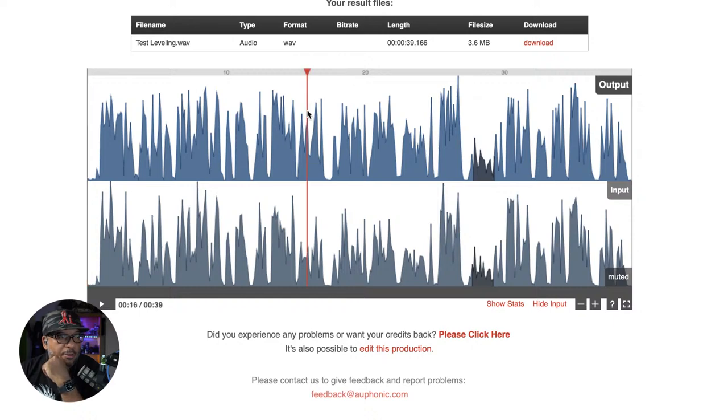I'll play the bottom one for a second here. Make it sound better. And I can't fix my speaking, but we can definitely try to make it sound better. Okay, now I'm going to talk at a leveler clip. And then now I'm going to talk really loud and go back to talking at a weird clip. And then go back to talking really loud. And we're going to see which one does better.